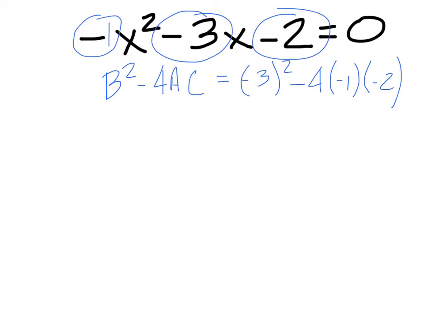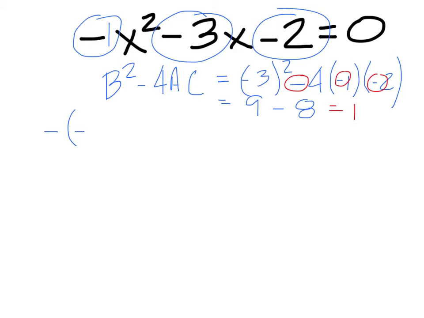Now simplify that. You'll have 9 minus 8. Notice you have 1, 2, 3 of those negative signs in there. That means you're going to come out with minus. It's an odd number. And 4, 1, and 2 is 8. So it comes out to be 1. 1 means we're going to have a real answer. And it makes it really easy when you go back to do the quadratic formula to plug in your stuff.